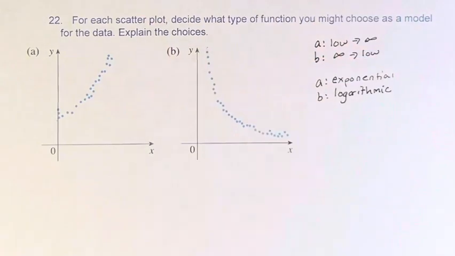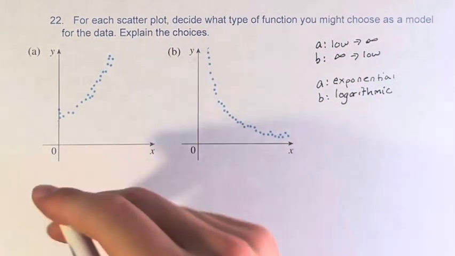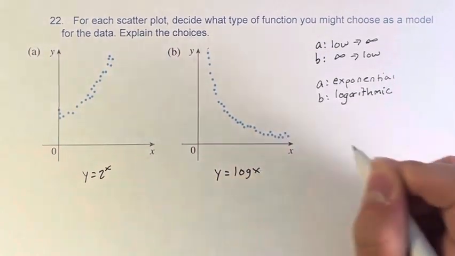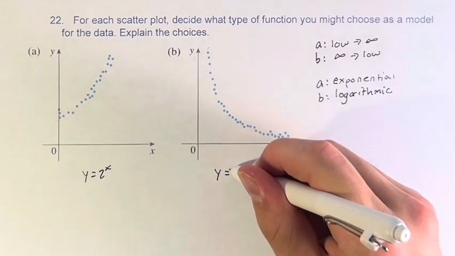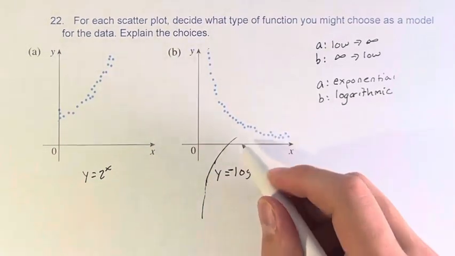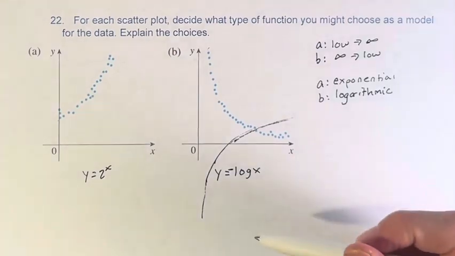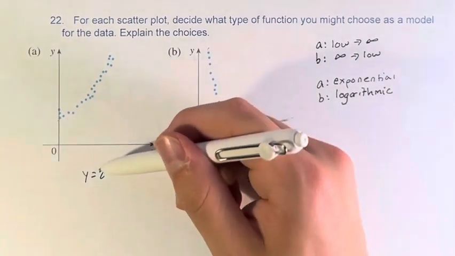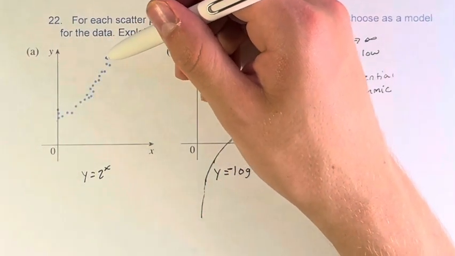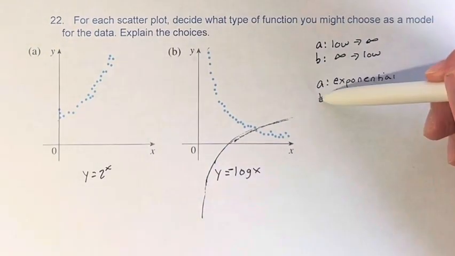So for these, you just have to look and remember what the general shape reminds you of, and have in your mind something like y equals 2 to the x, or y equals log of x. Right? In this case, it would be y equals negative log of x because it's shaped like this, versus log of x is shaped something like that. But either way, it's going to look very similar to the basic function that you know, just with a little bit of variability in the data, and not the exact same shape. Either way, A is exponential, B is logarithmic.